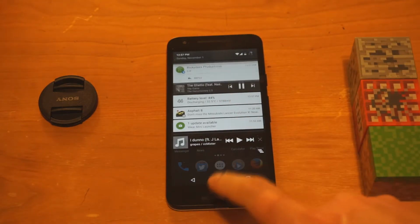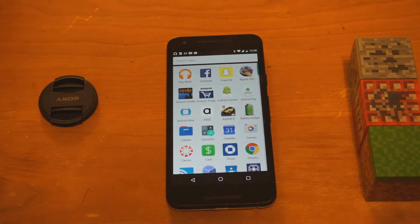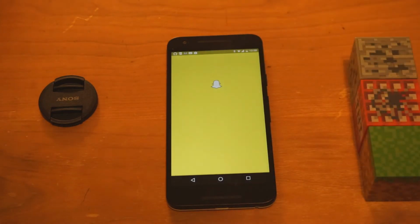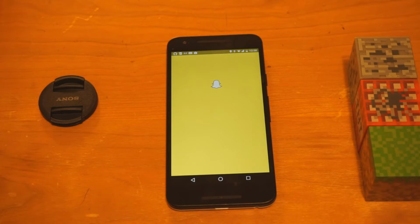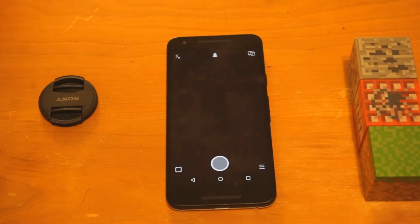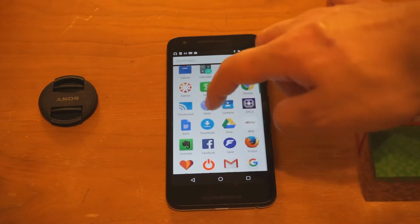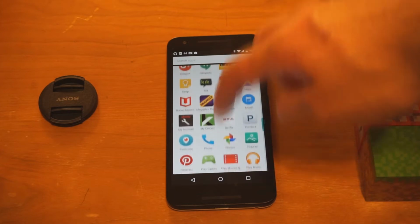I do get lag when opening big apps such as Snapchat and any of the Google Drive apps such as Docs, Sheets, and Presentations. And this is where the phone really tends to fall apart. The phone has too many hiccups with regular use. Opening apps like Google Play Music from the notification bar takes a while to open, and at one point I couldn't even turn the phone on and it was just stuck, forcing me to reboot the phone.